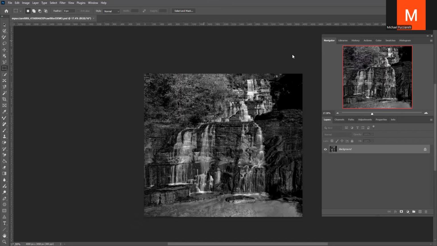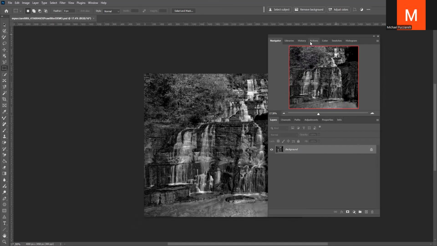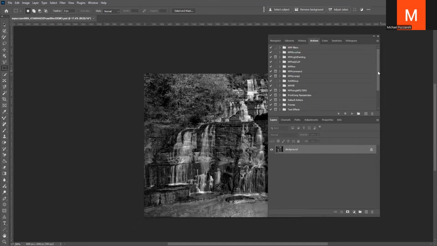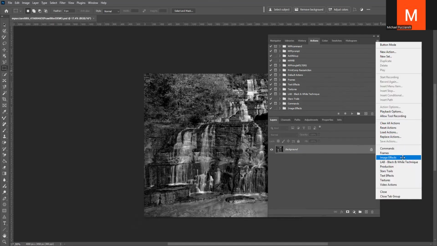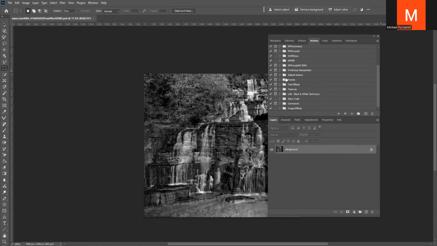Tonight, we'll be talking about some new features of Photoshop, where these are actions. And these are the default actions. Basically, all these are actions, and you just click on it and it'll load up here. So there's a lot you can do with these default actions.